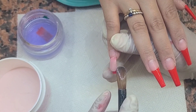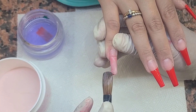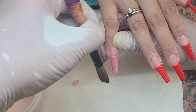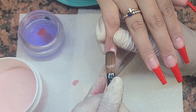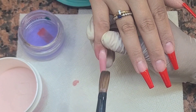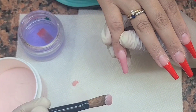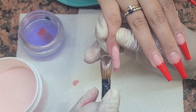So that was the easy part. Now the hard part is the application over the red, because you have to pick the right consistency of nude that it doesn't show through the red — and that is challenging. If you pick a dark nude, the client might not want that dark nude color acrylic. They might want something lighter. But problem solvers — if you have different types of nude gel polish, which Gotti Nails, as you all know, they just came out with a nude collection, and you can just use that nude gel polish on top to cover up the red. But we want to create a good base, so what I did was I went in with the Young Nail Rosebud.